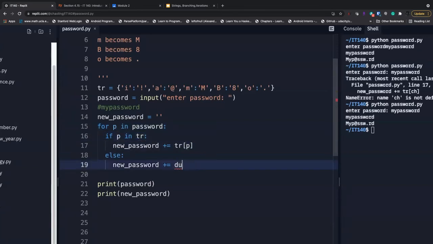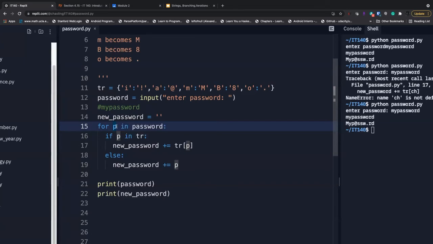But I suggest using meaningful variable names. Otherwise, it will be very confusing. In computer science, usually we use i and j to indicate the iterator indices when you loop through a list or strings and so on.